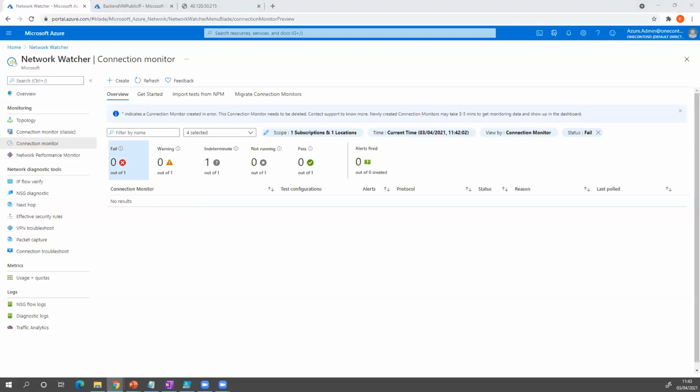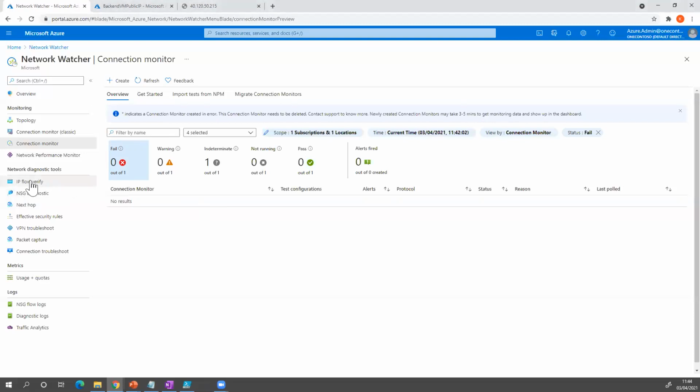So we have various scenarios to test that. I think this connection configuration we did. Now I'm going to do some IP flow verify testing on the connection.